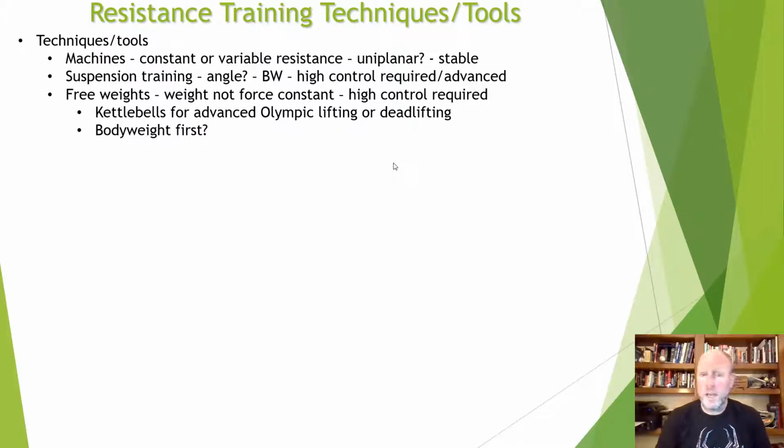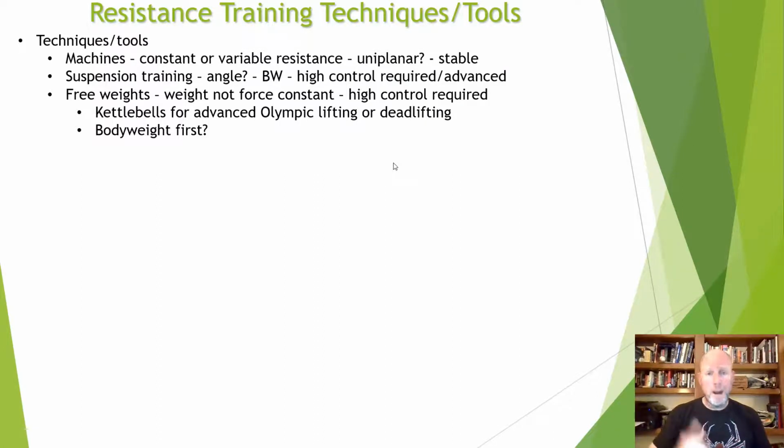Body weight first. Ever heard someone say you should do body weight exercises before you do loaded exercises? Interesting. Not necessarily true. Not wrong. It's an interesting way of looking at it, but it's not right either, from the standpoint that for upper body pressing, you're doing a handstand push-up versus overhead pressing with dumbbells. It's a lot easier to do dumbbell overhead pressing than it is to do a handstand press. Why would that be first? Or a push-up versus just doing some light dumbbell chest presses, or a machine chest press or cable chest press, is far easier than a push-up. So by most standards, body weight training for the upper body is actually more advanced than externally loaded training, given the different variable stressors you can have in upper body training.